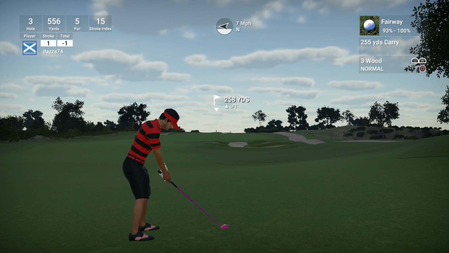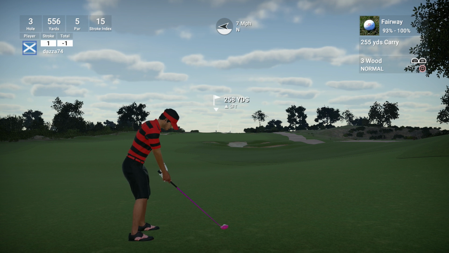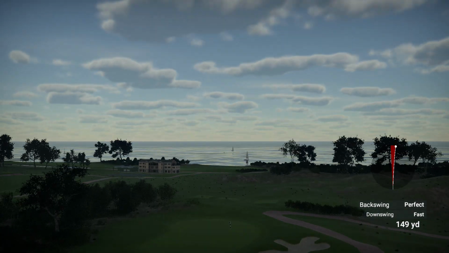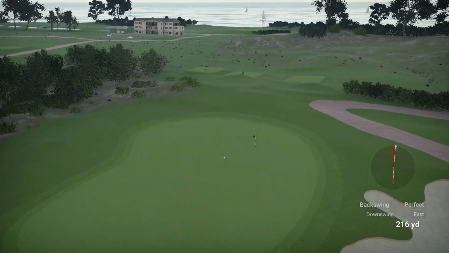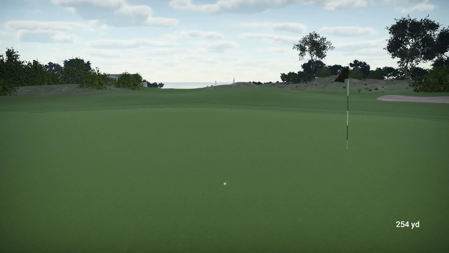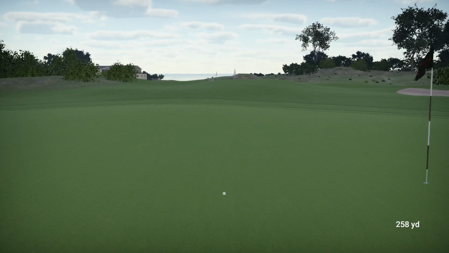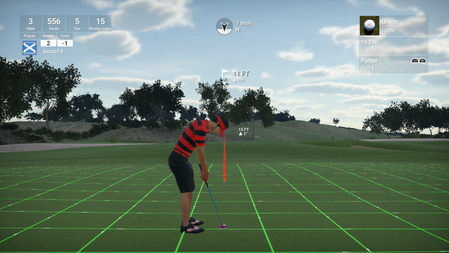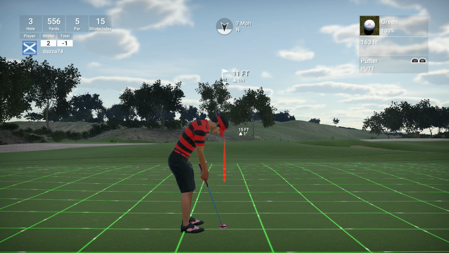Now this shot here, I want to hit a fade into this wind. So here we go, setting up for the fade. So there's a fade shot. You see how it holds over. Now we hit that fast, but because we hit it right, the fast shot actually counteracts, which I don't like. I think if you hit it fast or slow, it should result in a really bad shot, but that's actually ended up quite good because we did hit it fast. Wow, you hit that green in regulation. But I'm dead against that, if I'm honest.